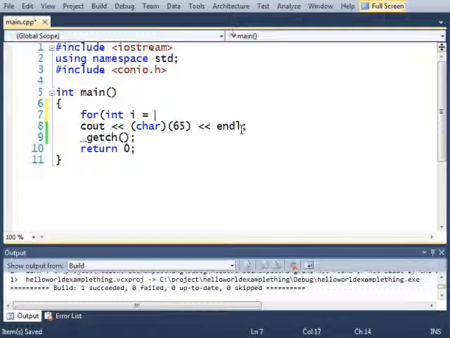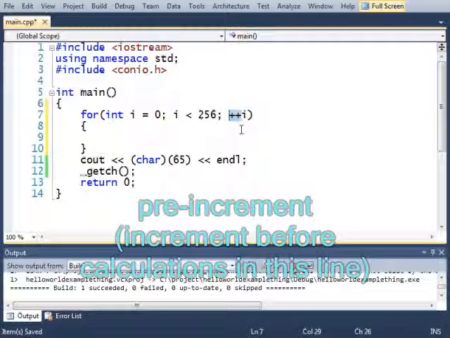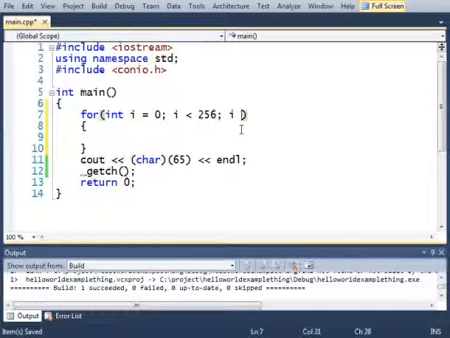For int i equals 0, while i is less than 256, plus plus i. This, by the way, is actually very, very slightly different than i plus plus, which is the same as i equals i plus 1.